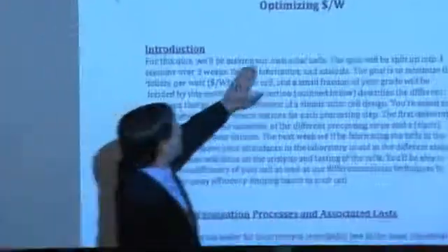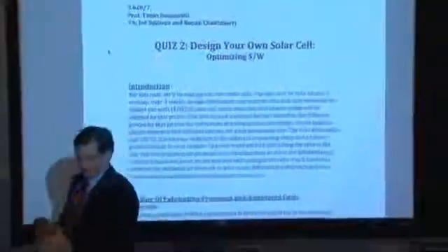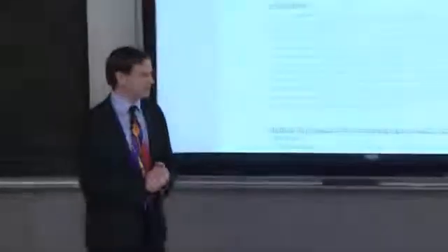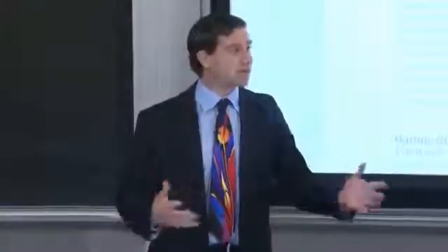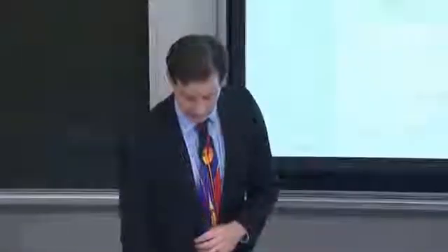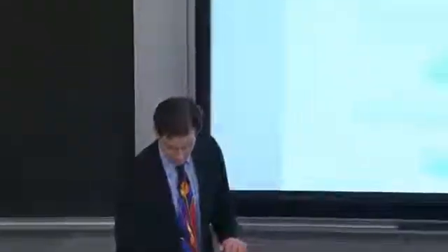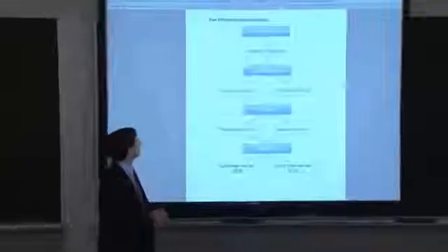So the idea isn't only to optimize for the performance of the solar cell, but we decided to throw in a little curveball and design for dollars per watt peak. Now this is a little bit of a contrived exercise since we've arbitrarily chosen what dollars are associated with each different process step. But it's not too unlike what you would face in actual industry, if you had real data coming off a production line and knew exactly what it cost for each process step. So instead of having 30+ components in a more detailed cost model, we've decided to simplify it to this little diagram right here. So this is a flow chart for the fabrication process of your solar cell.